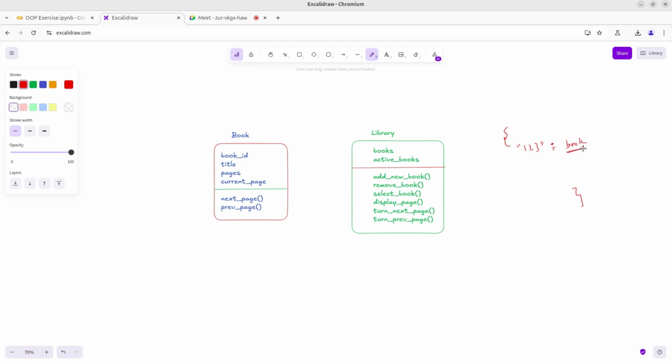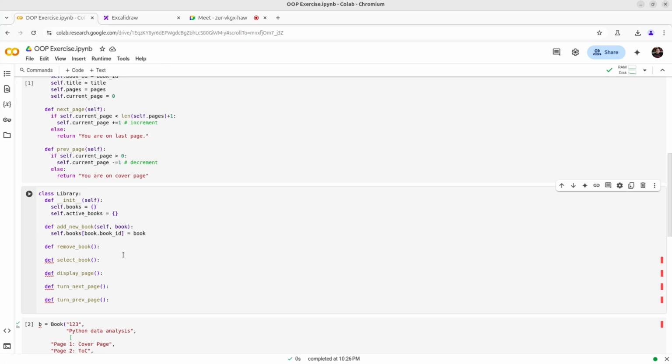This is an object of book. Suppose the next one is 1 2 4, then again it will have an object of book. The object of book will have all the details, these three or four things. Okay, let's move ahead and see what else we can do.